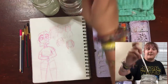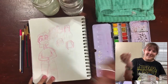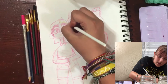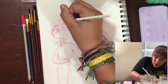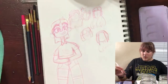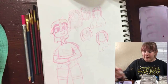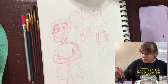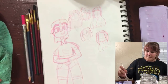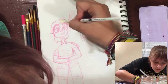So now, we apply it. Let's apply the color. I'm not a hairdresser, I promise. That's too much water. That's scary when that happens. Okay. Now it's not yellow enough. I'm joking, it basically is. You can see it on the paper. Okay, it's mixed up. Just a tad of water. It's a little bit more yellowy, and I kind of like that.